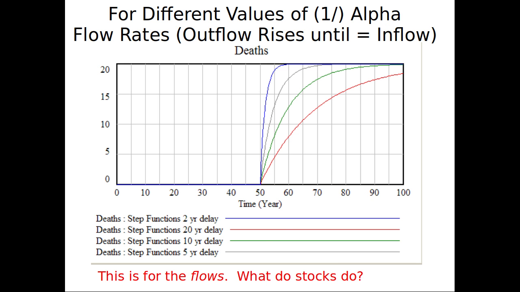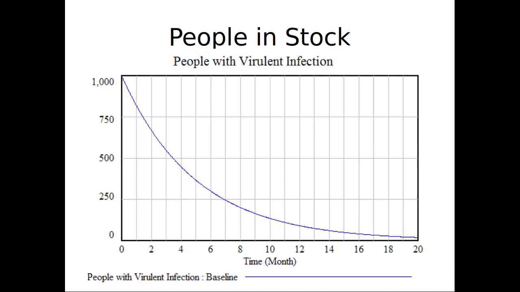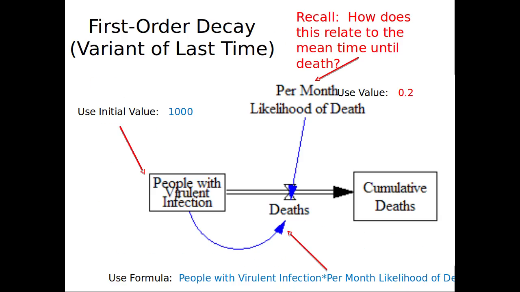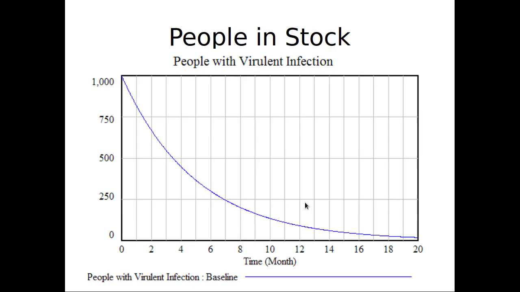We talked about first order delays. You should really understand how to phrase a first order delay. You remember we could have this phrased as a chance per unit time of transitioning, in which case the value of the flow will be that chance per unit time times the value of a stock, or it can be the average amount of time that you spend in the stock, in which case the flow is what? People over that average amount of time, because the units of the flow have to equal the units of the stock divided by time.